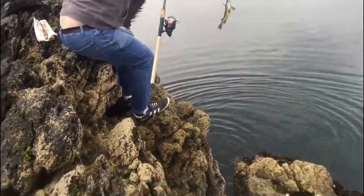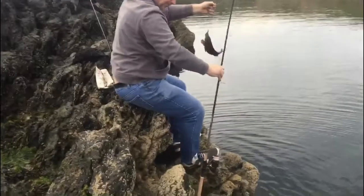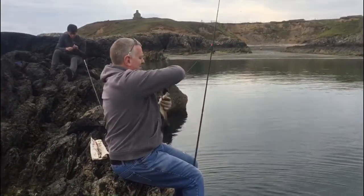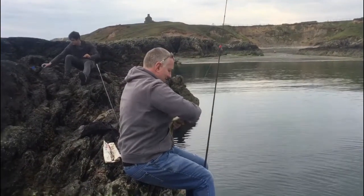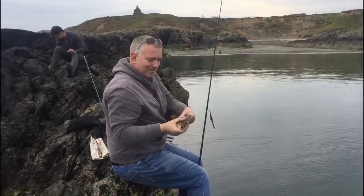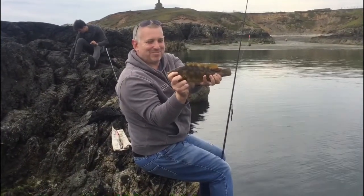He caught it on one lugworm — it's a lovely one mate, look at that. One fresh black lug. Let's get it out — pressure moment. They've got a bad habit of flipping out of people's hands, they're just pure muscle. I'll get it on video, I'll screenshot it and send it to you. There you go, nice one Paul — good start!